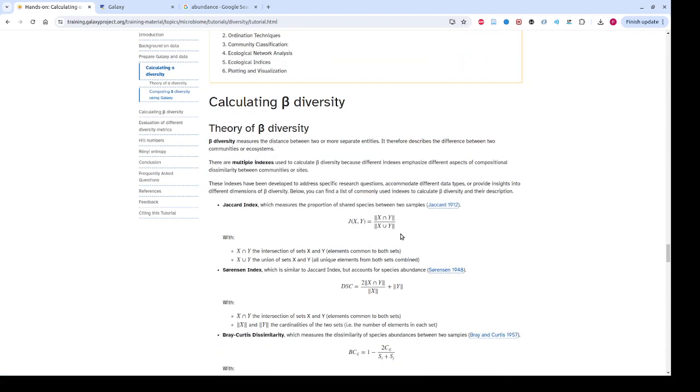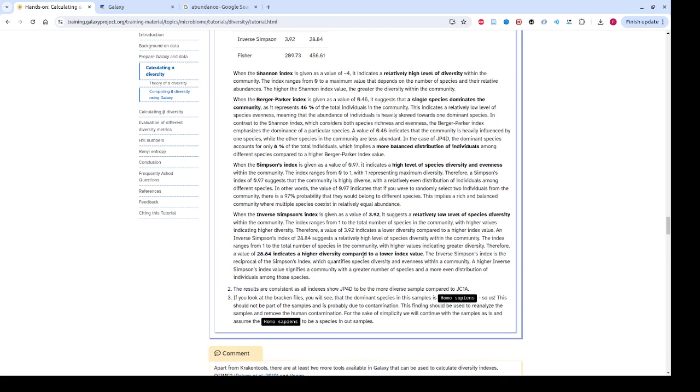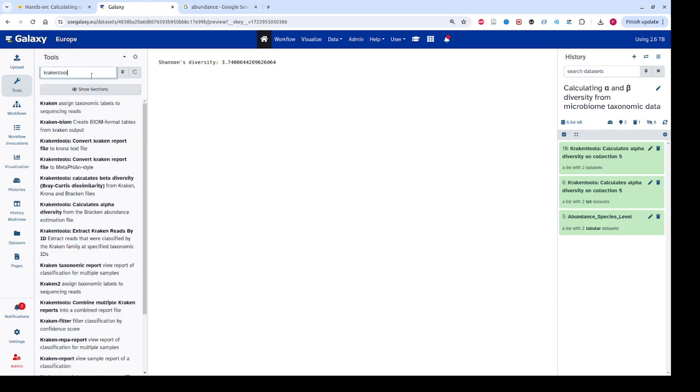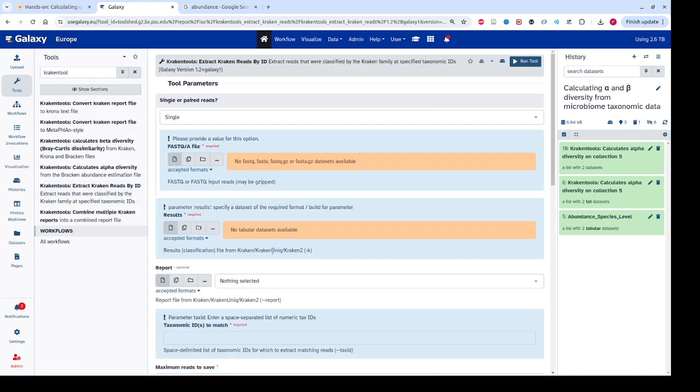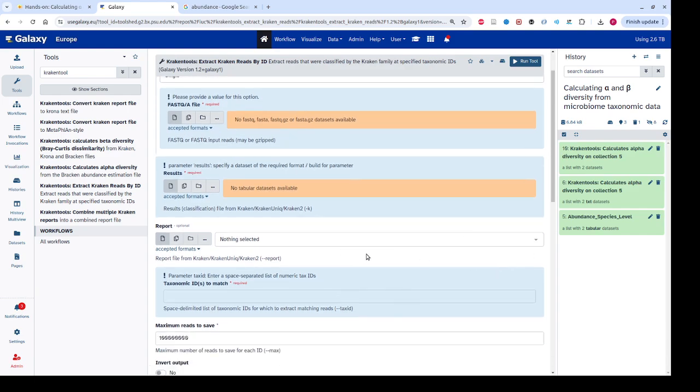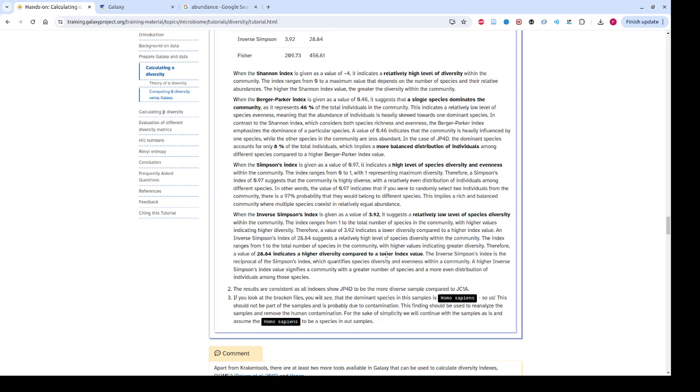So what one would need to do here is to remove those reads from our samples, basically doing a host contamination filtering. That could be easily done because Kraken Tools has another tool, if you look at the options here, to extract Kraken reads by ID. So what you could do now is to remove all the reads that are assigned as human and then do the reanalysis of species abundance. We're not doing it in this tutorial because, for the sake of simplicity, we're just assuming that humans are another species in our sample and the dominant species here is human. But for real paper-like analysis, it's very important to remove the host reads from a sample if you want to do downstream analysis.